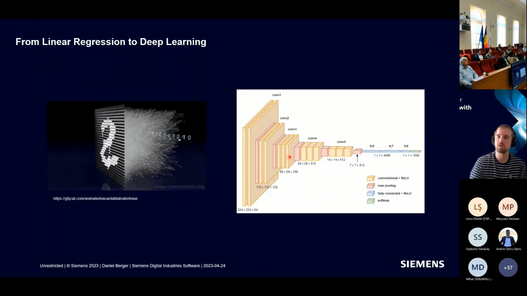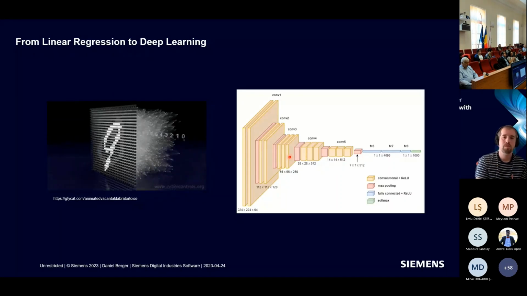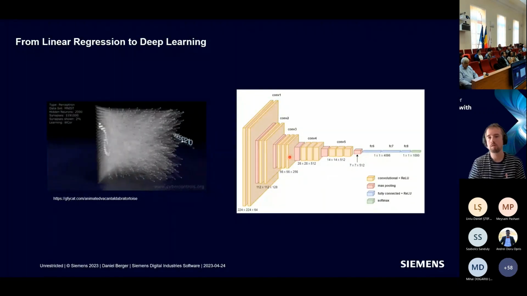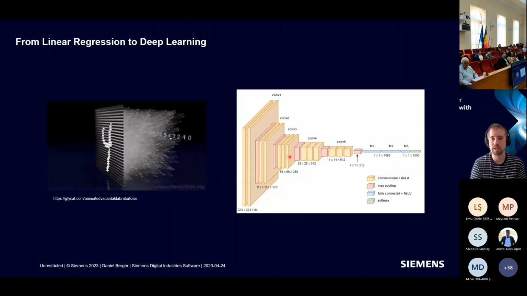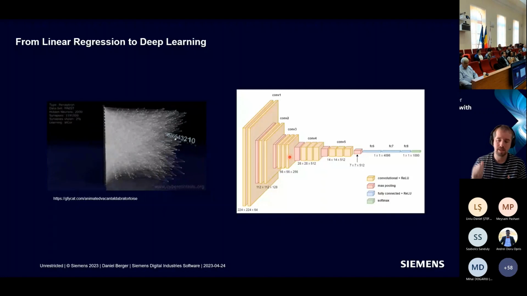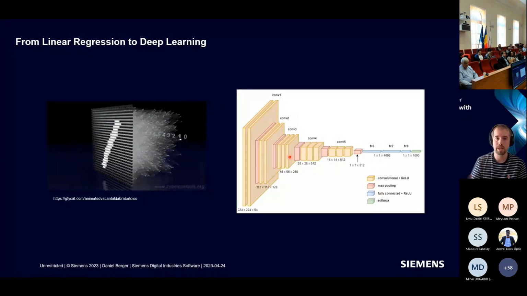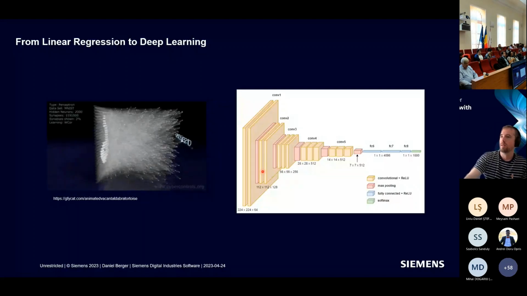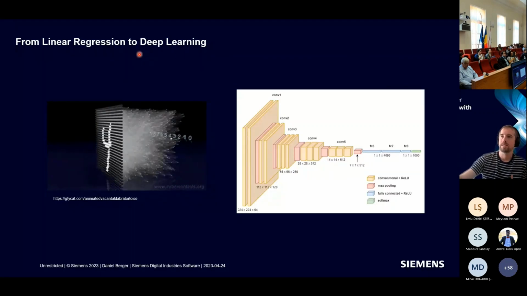I don't want to go too much into details here, but it's not much different from linear regression or logistic regression. It's just more. It has more dimensions, and you apply some tricks. But in principle, the things stay the same, and the way you train the model is the same. The way you use data is the same. Exactly.